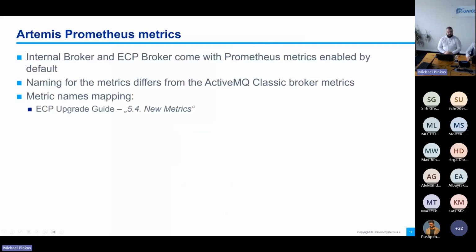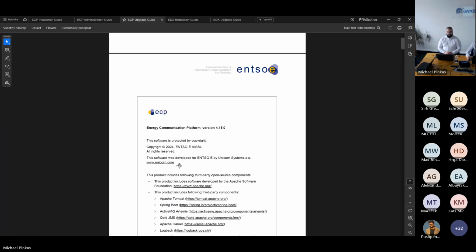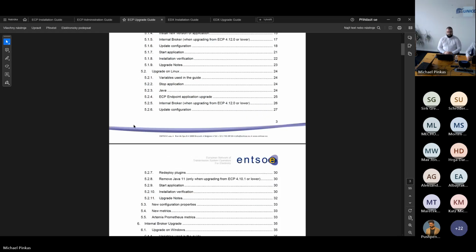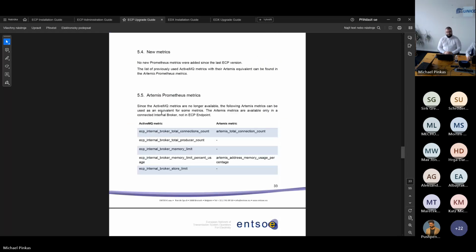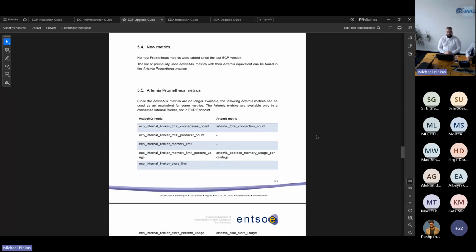In the upgrade guide, chapter new metrics, we can see the mapping of the metrics.